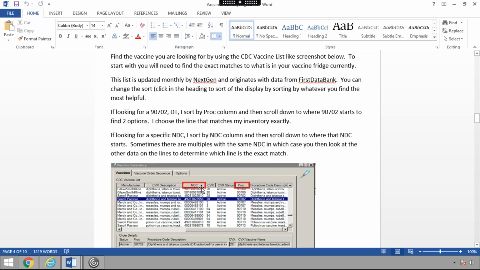So in order to find what you want, typically, if you're sorting on manufacturer, you'd click on the manufacturer column. That would then sort it all, and you'd basically scroll down to find the one you want. Same thing if NDC. If you've got an NDC that you want, click on NDC. It's going to sort the column, and then you basically have to try to find the one in the right numeric order that is equal to the one you have in your hand.